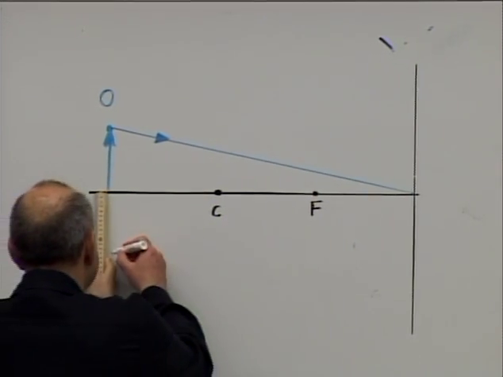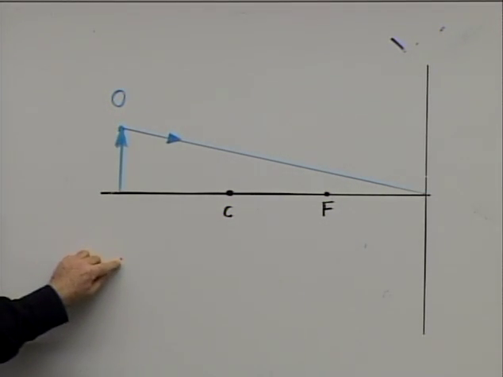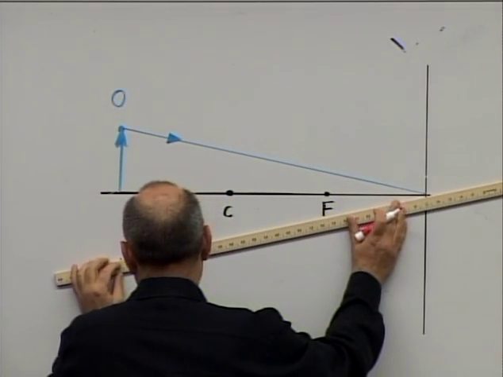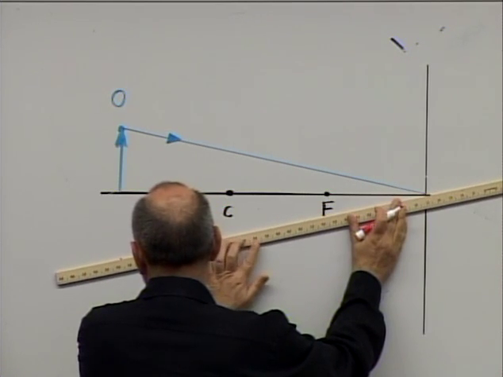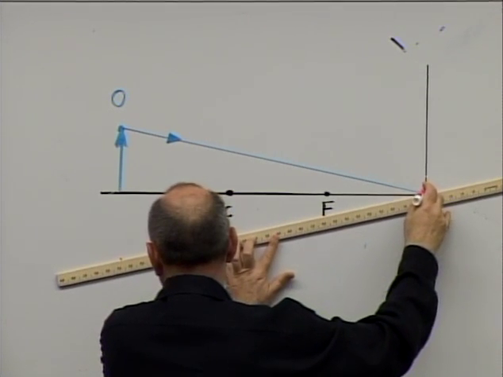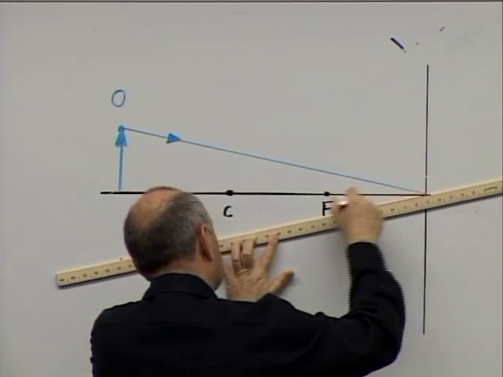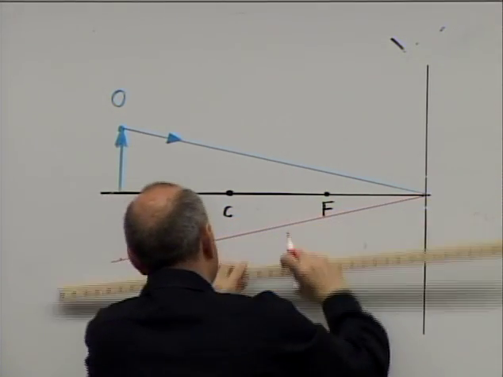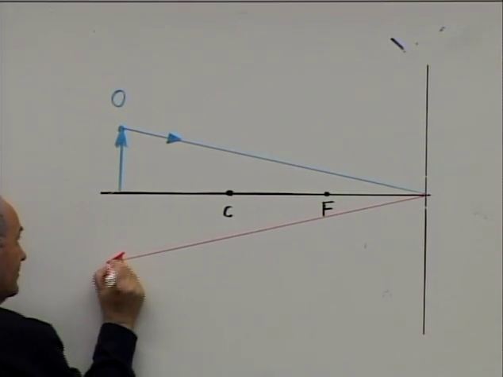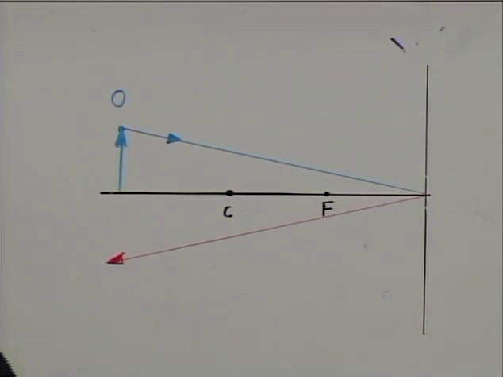So the object chief ray will be reflected as an image chief ray, and it is going to be symmetrical. So usually I pick a symmetrical point of the object, mark it over here, and draw a line from the center of the mirror, where the principal axis crosses the mirror, toward that point. And I mark that the light along this ray moves away from the mirror. All right, give me more hints.